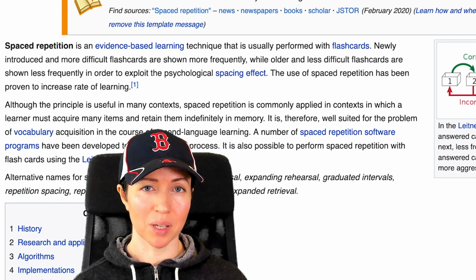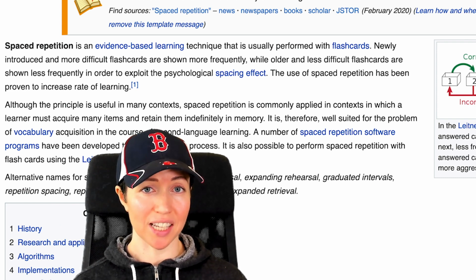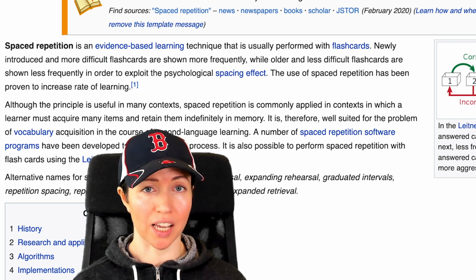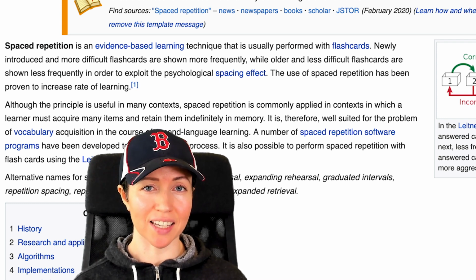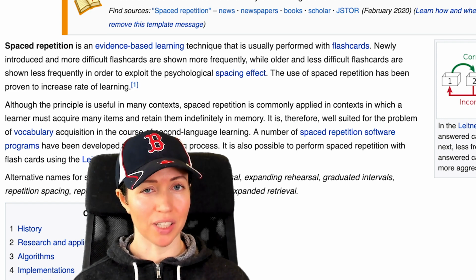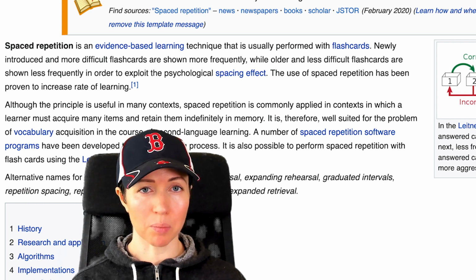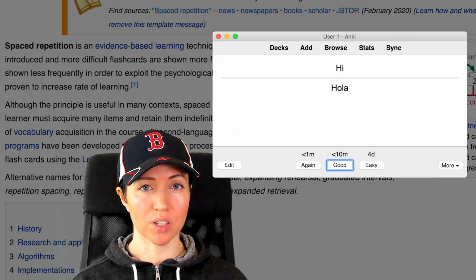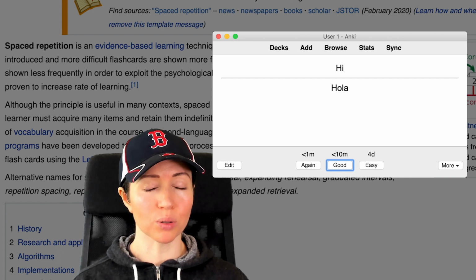So what is spaced repetition learning? It is a learning system where you review decks of flashcards, ideally every day. You do at least a certain number, 10 or 20 or 30 of these cards. And for each one, you self-select if you got the card right or wrong. When you saw the question, did you know the answer? Based off of whether you select right or wrong, or whatever the options are that the program you're using gives you, easy or difficult or whatever, the spaced repetition learning algorithm will show you that card more or less often.